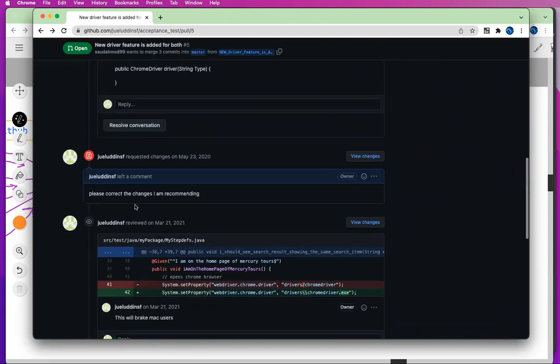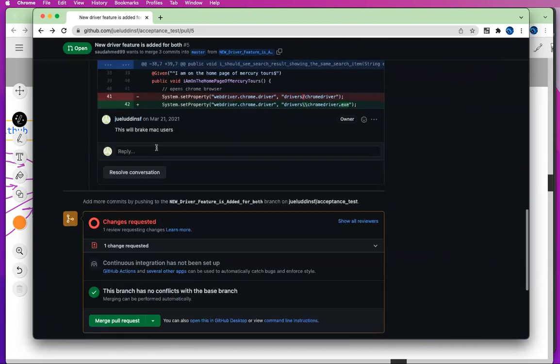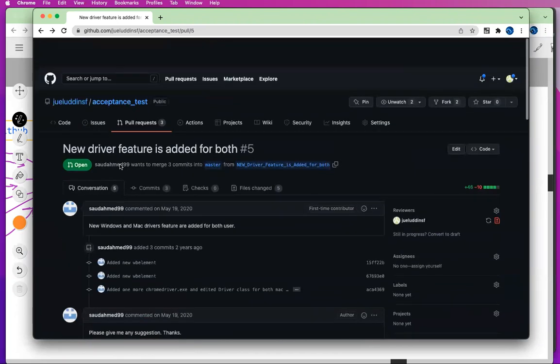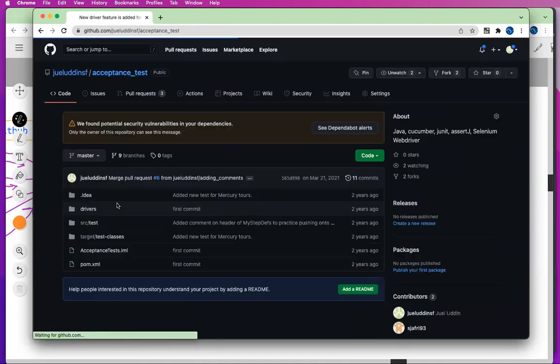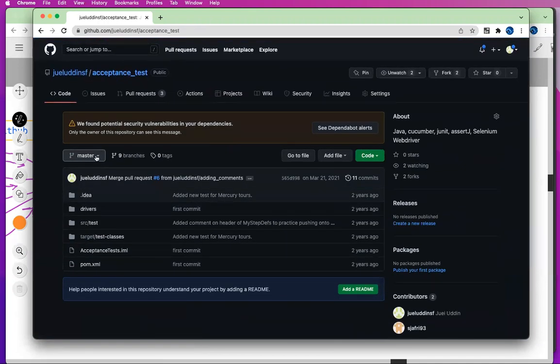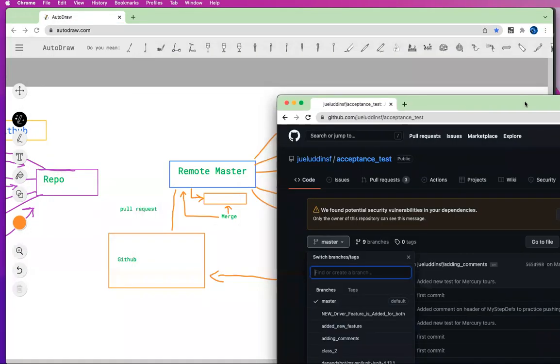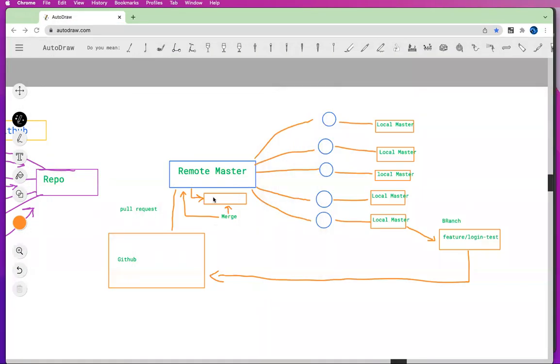So now you see, if I want, I can do merge pull request. As soon as I click on merge, it will go into the master branch. So let's look at the branches, right? You see this is the remote master. And then this guy, whoever just did this, has his own branches, which are showing under it. And I can see the difference between the branches. And that's exactly the representation that we did right here.